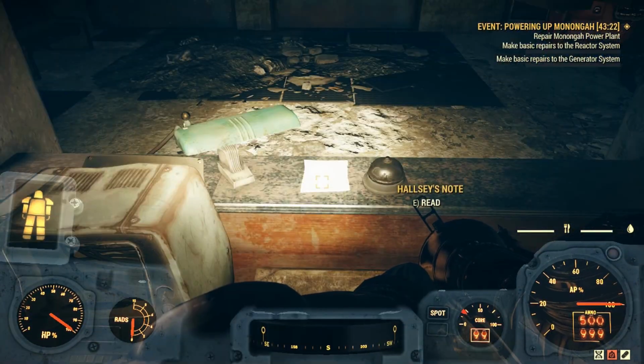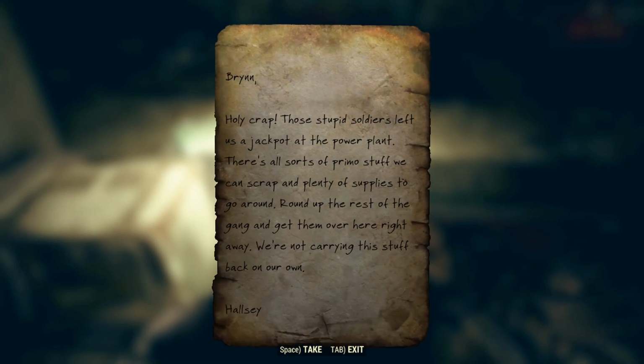Reading Halsey's note. Bryn, holy crap! Those stupid soldiers left us a jackpot at the power plant. There's all sorts of primo stuff we can scrap and plenty of supplies to go around. Round up the rest of the gang and get them over here right away. We're not carrying this stuff back on our own. Halsey.